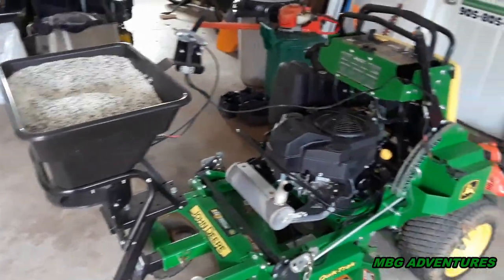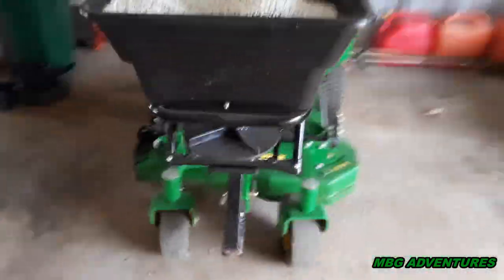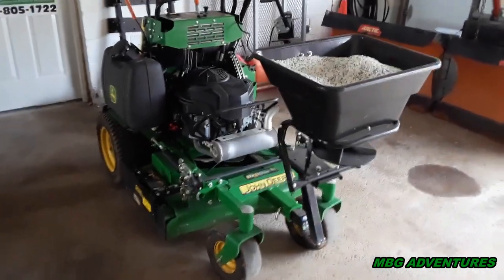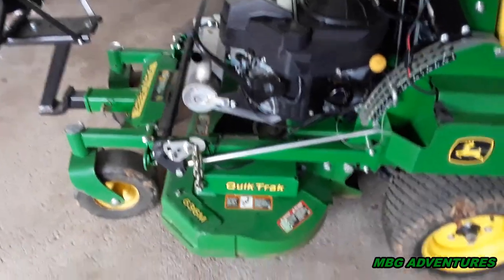But, perfect. I used the spreader already, not on this machine, but remember when I had the stand-on aerator, which I got rid of again, which I didn't like. That Xmark stand-on aerator had a hitch receiver like that on the front of it, and I did use it. I have a video using it. So this is going to be the first time using it on the 36. It works awesome. I'm not going to fire it up right now just because I got fertilizer in there ready to go. I'm going to do my front yard. I'm going to set you guys up.